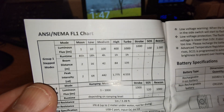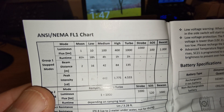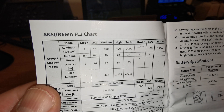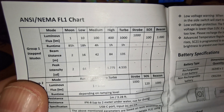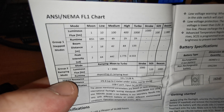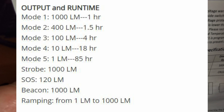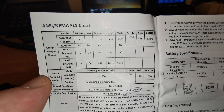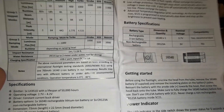And the run times. Just a little pause on those for a second. Turbo 1000 lumens for one hour, high 400 lumens for one hour — how can it be the same? A quick look at Sofern's web page shows the high of 400 lumens is listed at 1.5 hours and turbo at one hour. So I assume there's a typo in the manual. I'll add a screenshot of Sofern's web page so you can see for yourself.